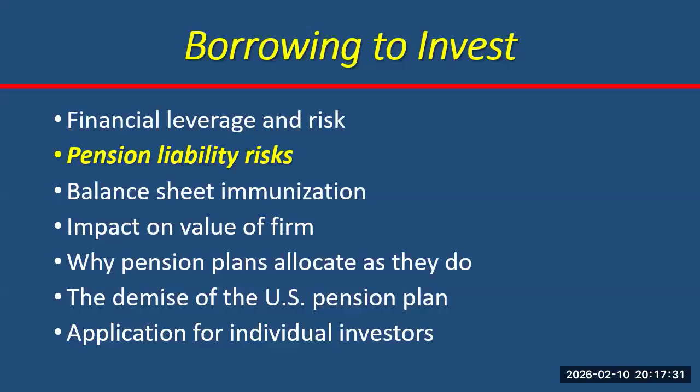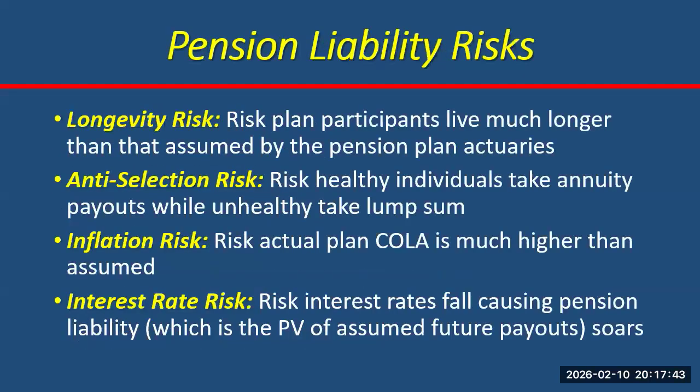So let's talk about the pension liabilities. So we had 4 risks: peer risk, career risk, asset risk, ALM risk. Now let's just focus on the 4th one, ALM risk. What are the risks of the ALM? So the first one is longevity risk. When you tell someone, I'm going to pay you $2,000 a month until you die, what is your risk? That they live to be 115 years old.